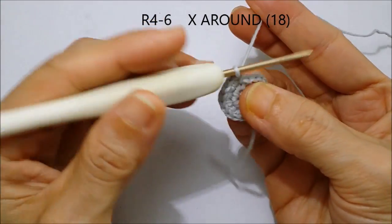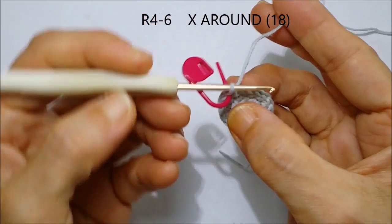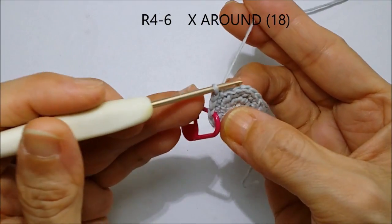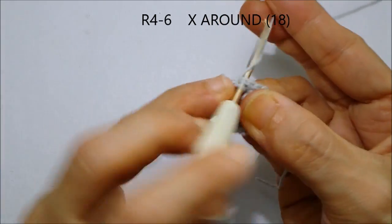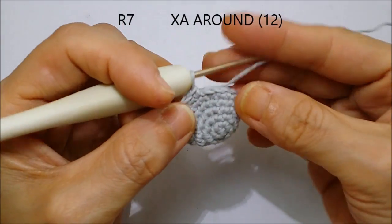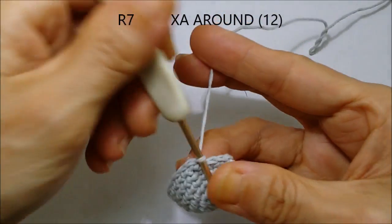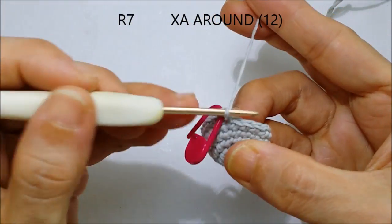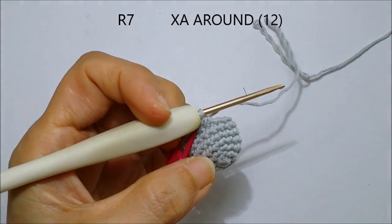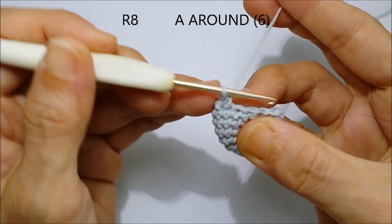Round number 4 to round number 6, one single crochet in each stitch around. Total stitch count for each round is 18. Round number 7, one single crochet in the first stitch, mark the first stitch, and then a decrease. Repeat the sequence around. Round number 8, decrease around. Total stitch count for the round is 6.